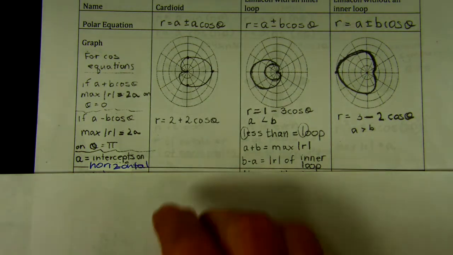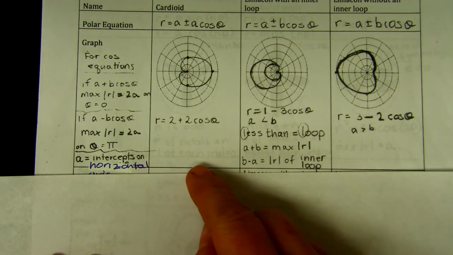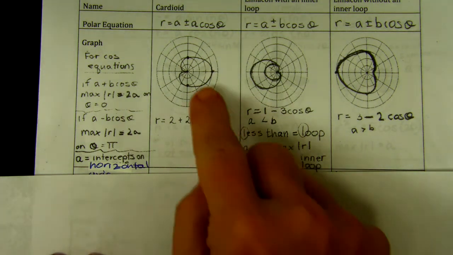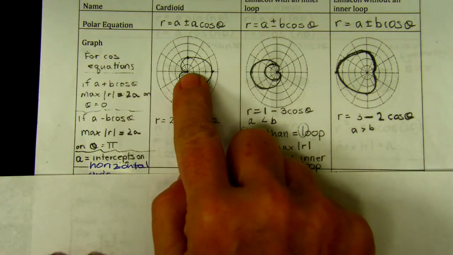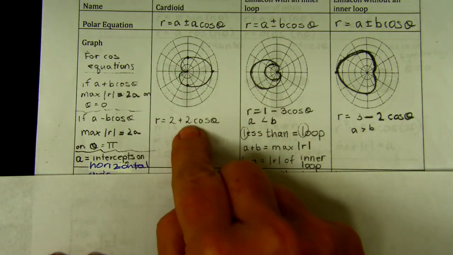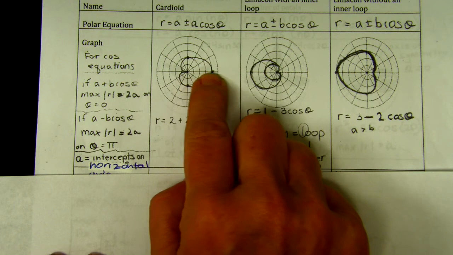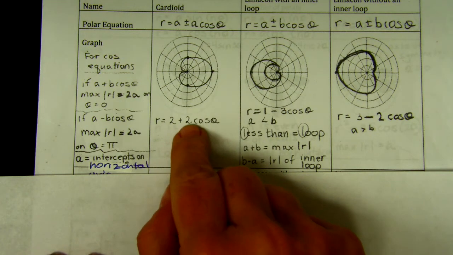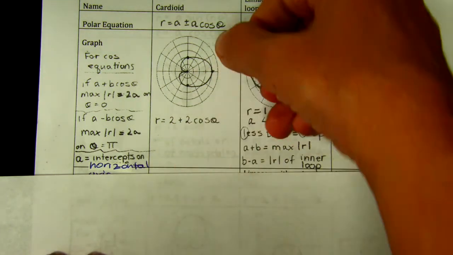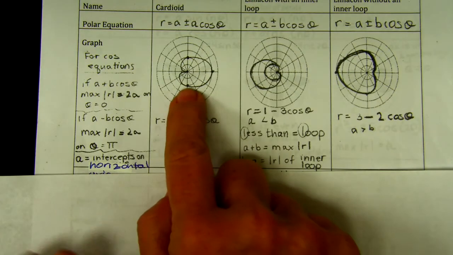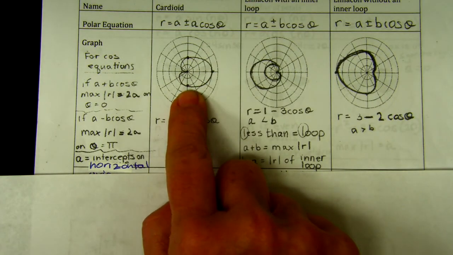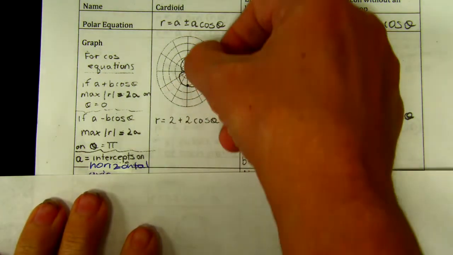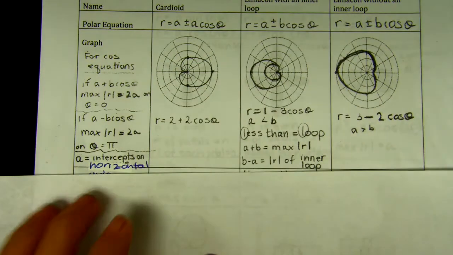Now this equation tells us lots about points on that cardioid. For example, we can see that the maximum r value that we're going to have is going to be 2 times whatever a is. So here's our maximum r value right here. That maximum r value is 4, which is 2 times this 2. We also are able to determine what our points of intersection are on the vertical axis. Our points of intersection on the vertical axis are going to be whatever a is.